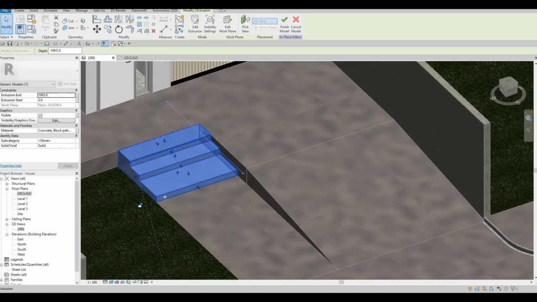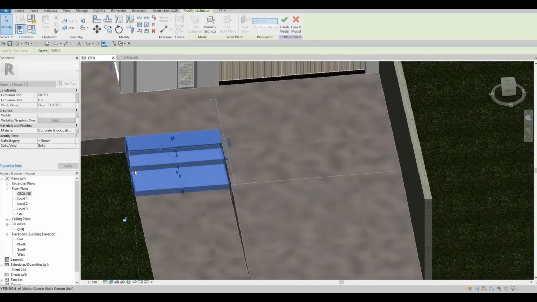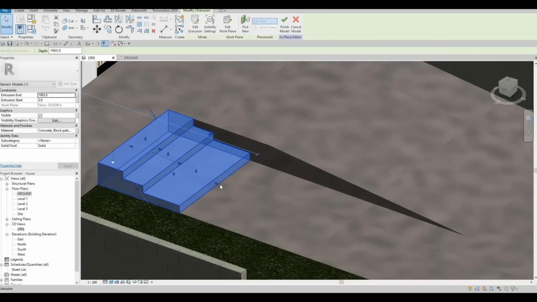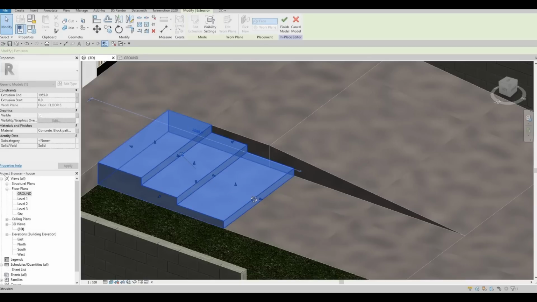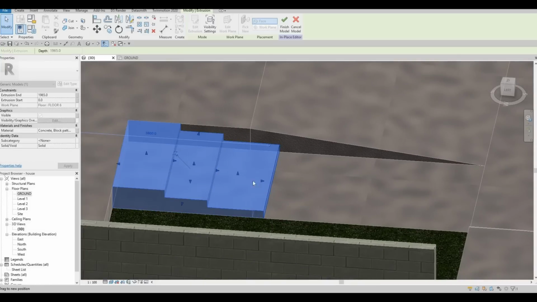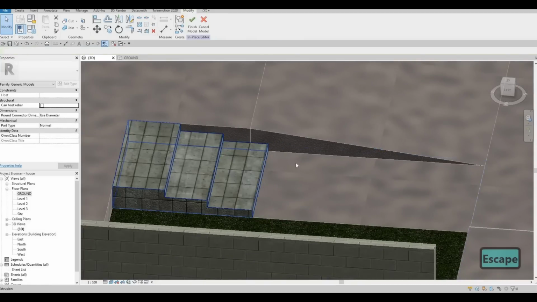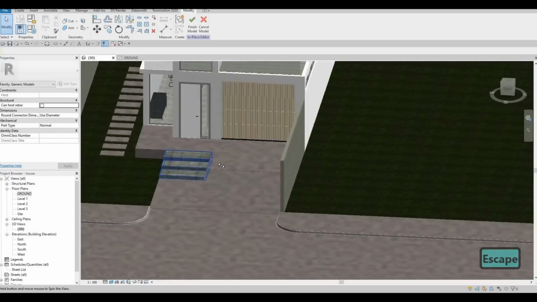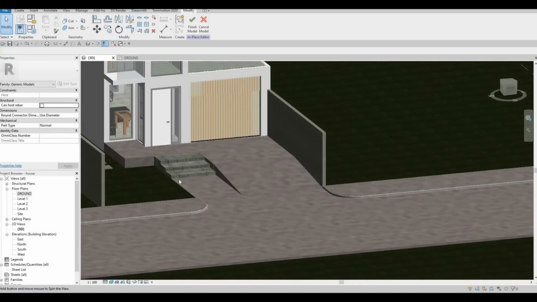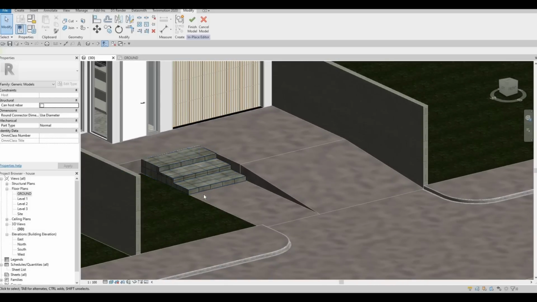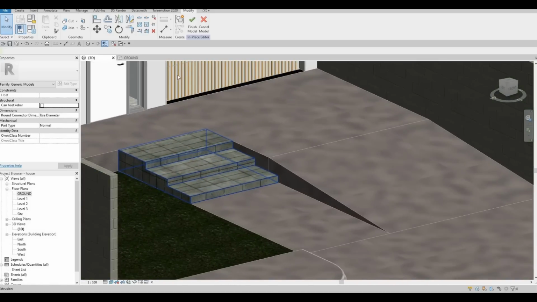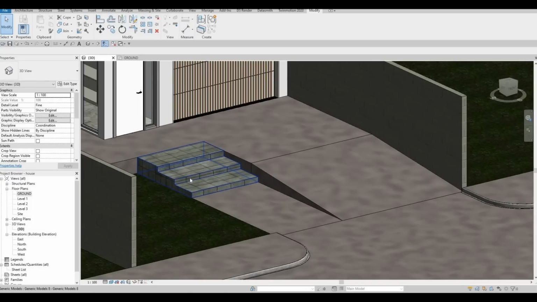And the good thing about it is we could manipulate the sizing of that. So if we want to extend this, we can. As you can see, I can manipulate it instantly without having to go to stairs and change it. So by doing that, as you can see, the look is gradually changed. And then what we can do afterwards is to add light.